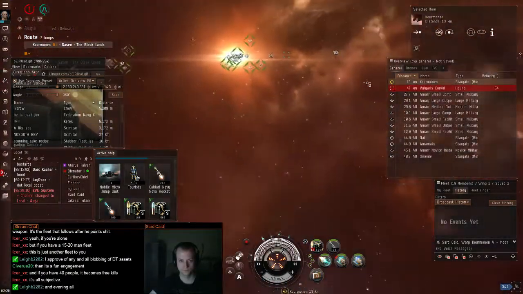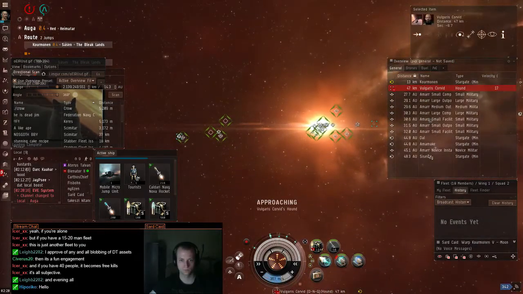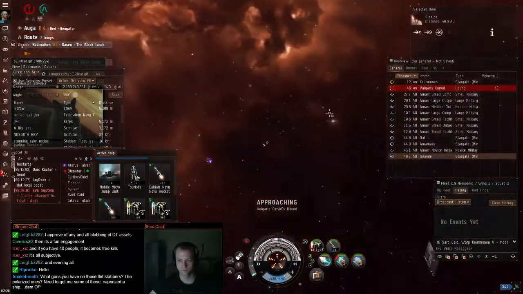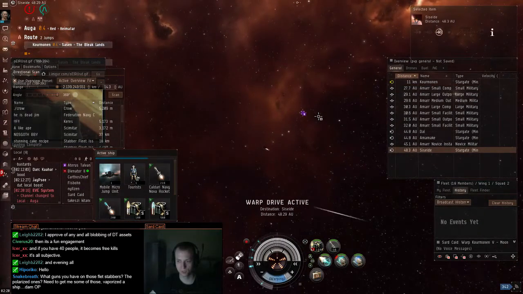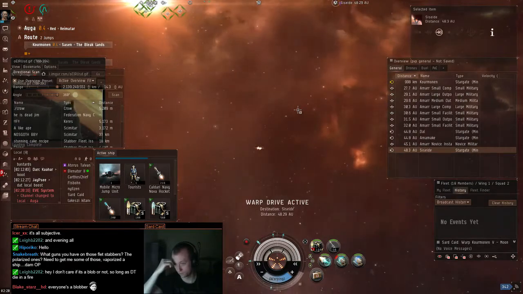I find it insulting that we're accused of blobbing dead terrorists tonight. Let the record show that I've got a very snobby face on right now. How's it going, Leia? Here we go. How's it going, man? That Poco camp didn't come out of reinforcement.